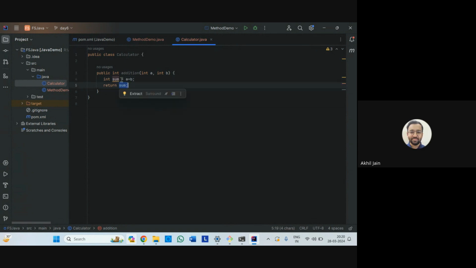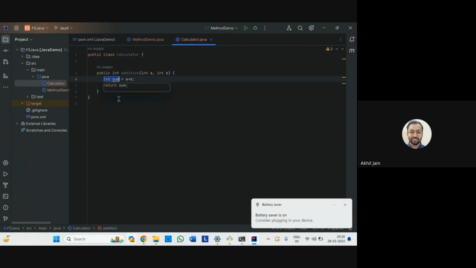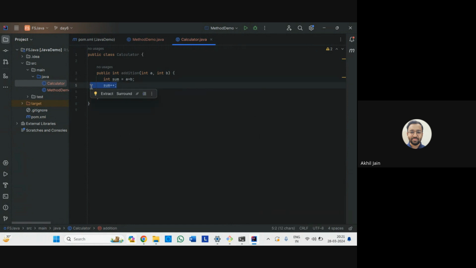So again, you unnecessarily created a variable sum, and then you are just returning that output, right? If I was to do something like this, let's say sum plus plus, you created a variable, you consumed that variable, did some operation on it, and then you're returning it. Then it is happy. I'm not focusing on this part a lot today, but understand that this was the problem. Let's use what Siddesh mentioned, and we are still fine. It is not a red thing, so we are still good with it.